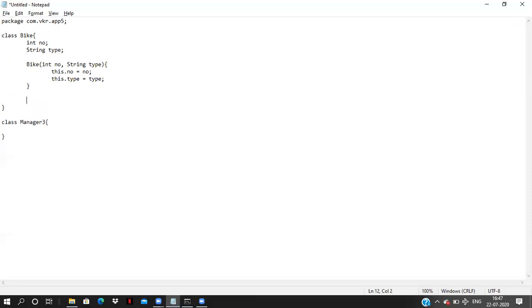I have a method, void printString, to print the object of the Bike, to print the values of the Bike.